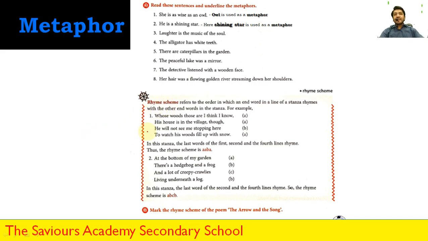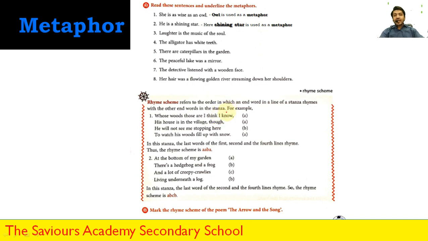For example, if we see over here: I think I know whose words those are. His house is in the village, though. So though और no, आप एक sound आपको same similar आ रहा है. ये जो sound है आखिरी शब्दों का, the last words of the stanzas, okay, last words of the particular line of the stanza, end words which actually relate to each other in terms of sound.